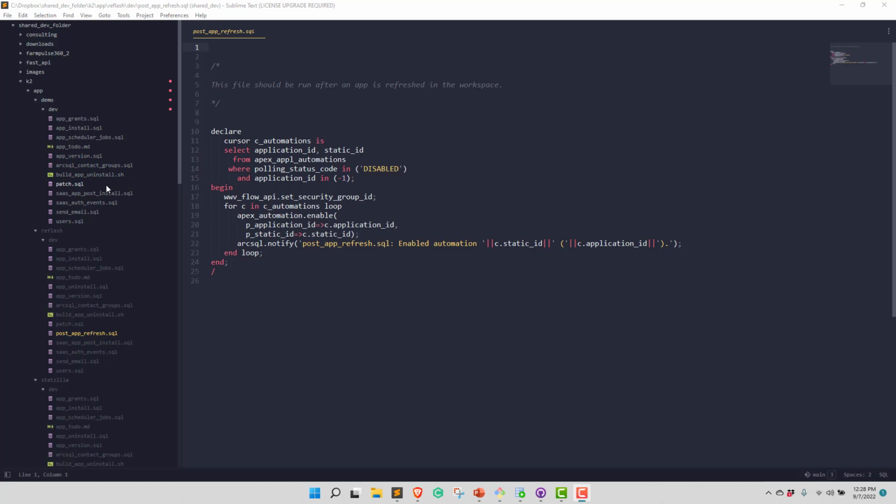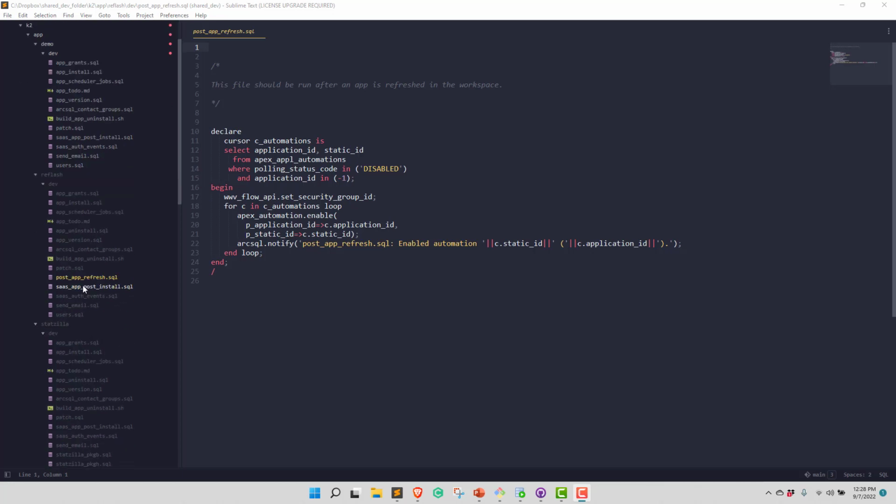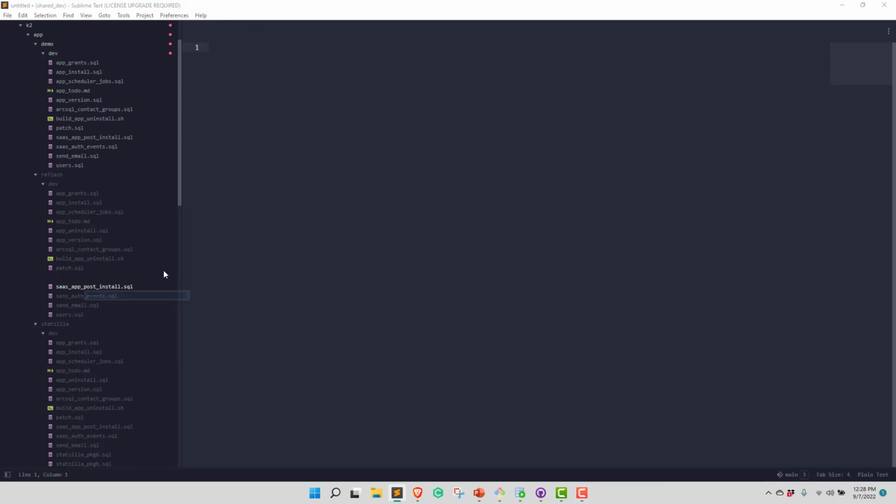As I'm going through and deleting the post-app refresh script from everywhere, it occurred to me that there probably is a better way. Since the schema behind the app doesn't really change, it gets upgraded, but the data's there, you could probably store something about the state of the app, and you would know when it gets refreshed.